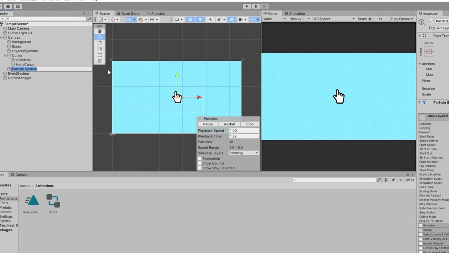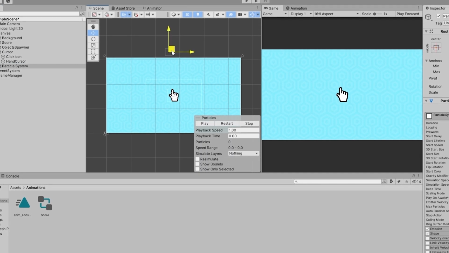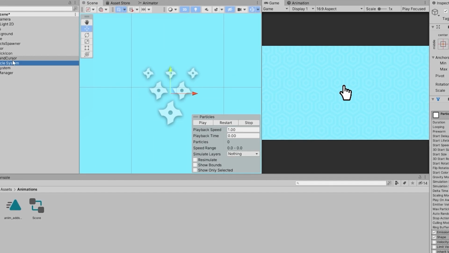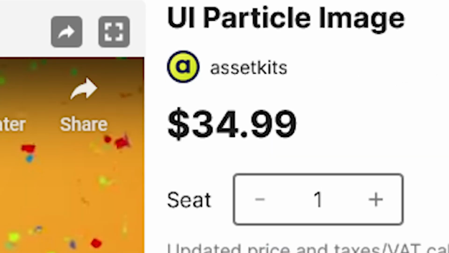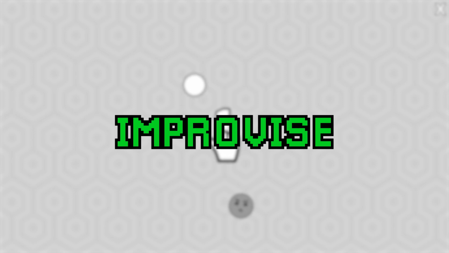I realized one thing, that particles and UI do not match well. Because unfortunately, I cannot have UI elements explode with tiny UI elements when the ball hits them unless I pay 40 bucks. And I just bought Factorio for my Nintendo Switch, so I'm broke. This meant that I had to improvise massively to make things look polished. But honestly, I think I did a decent job.